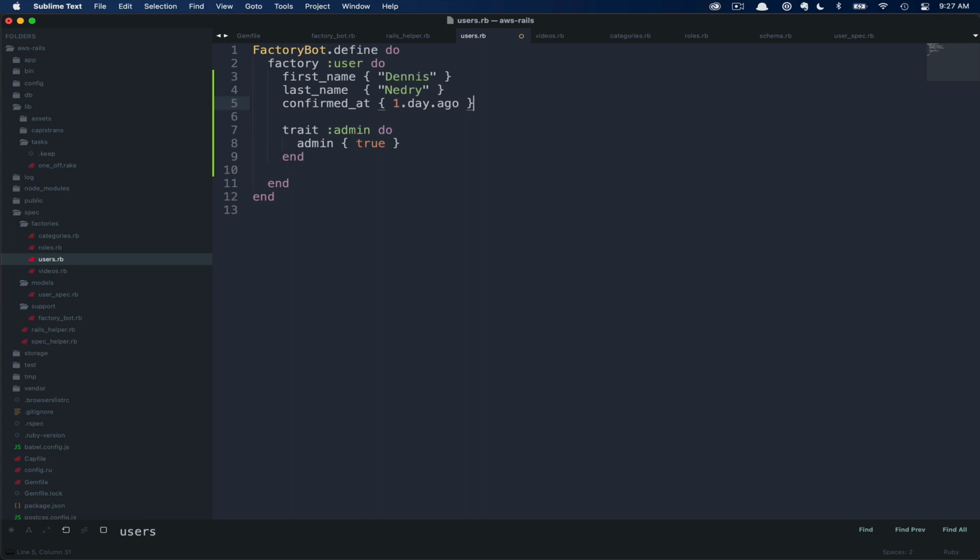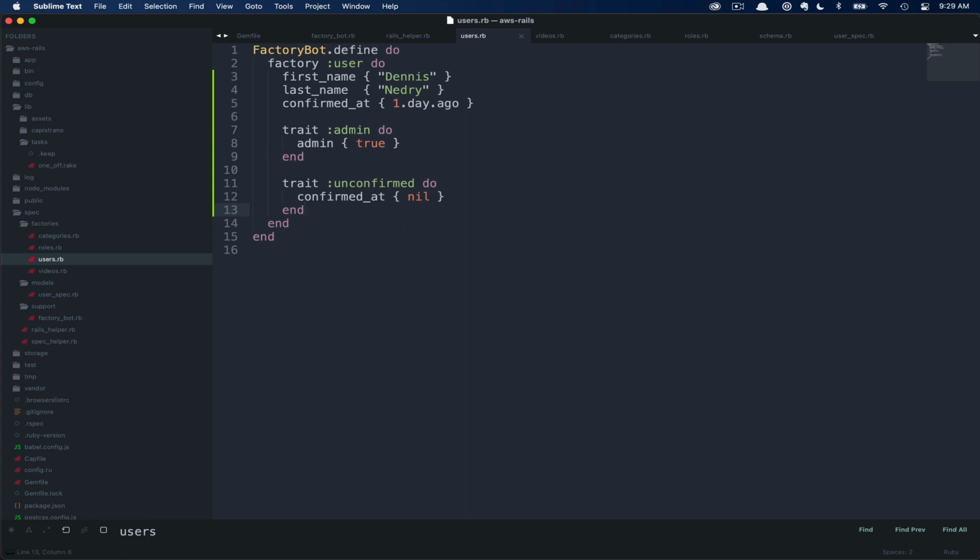Since this value is a date time, this will just pass in the date and time of a day ago. Since there is a value present here, Devise will view this as a confirmed user. Once setting our default users to be confirmed, it may make sense for testing purposes to have the ability to create an unconfirmed user. We do so via a trait once again. Here, just setting this value to nil. With a blank value in this column, Devise will assume this user has not yet confirmed.